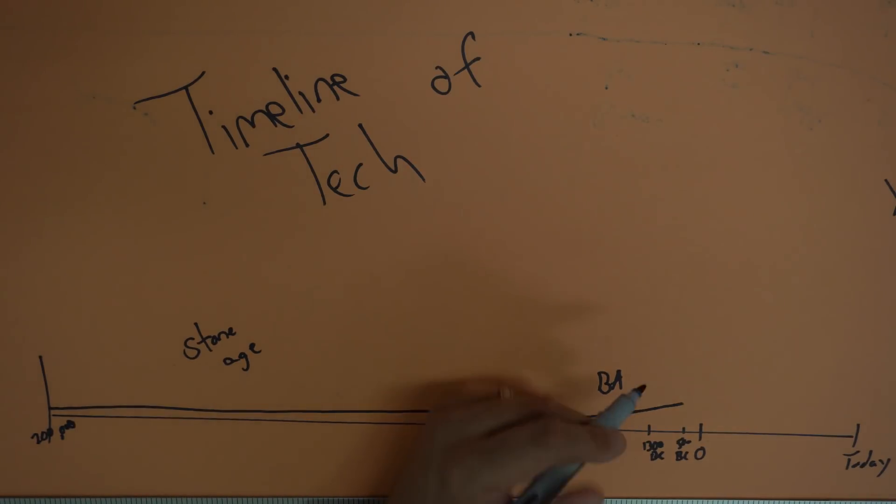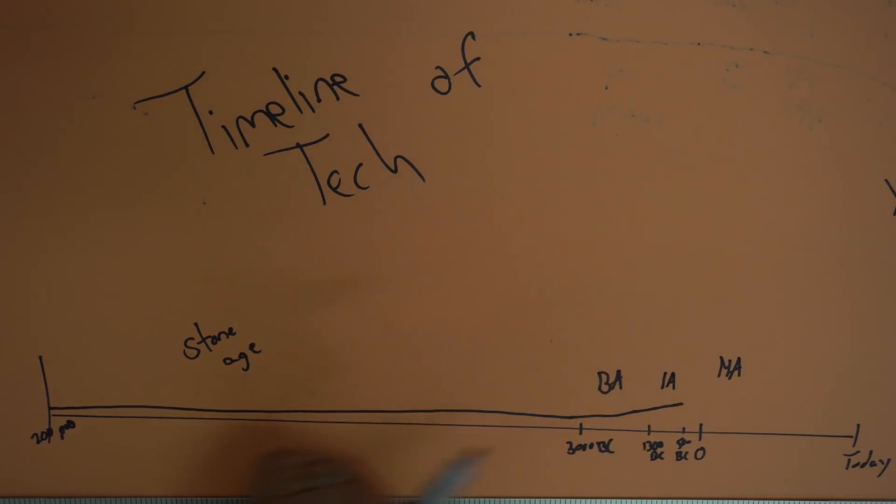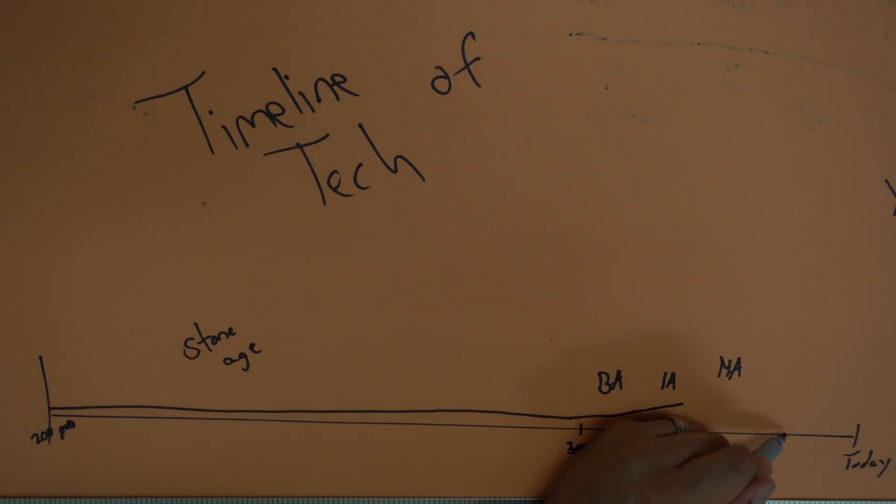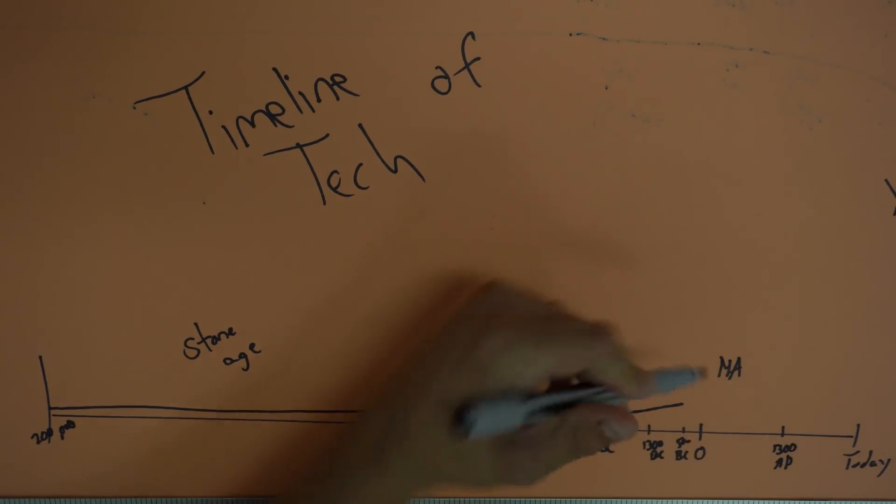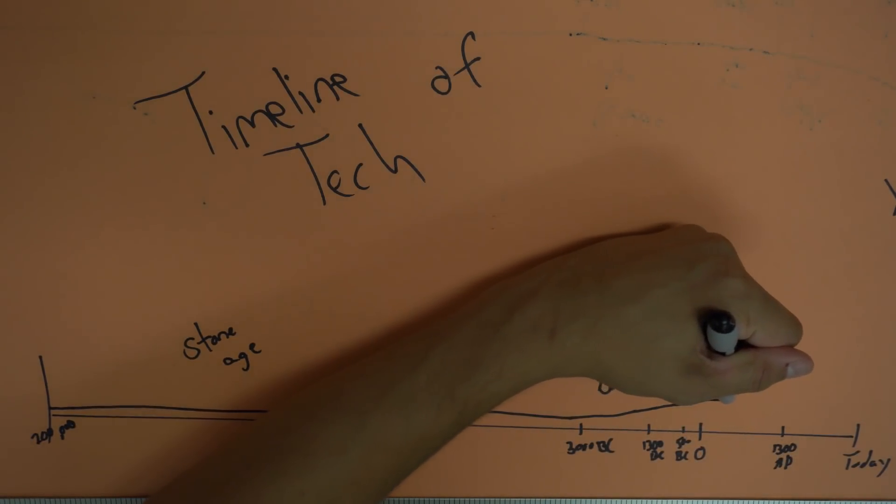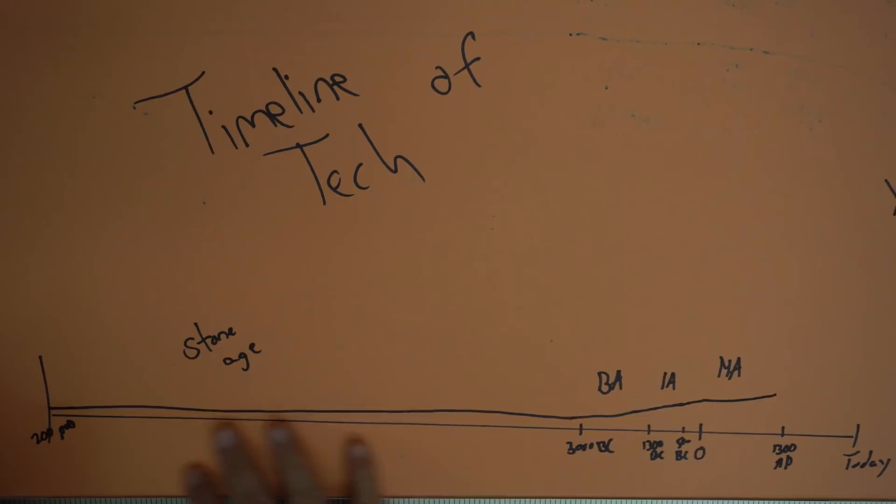From there, we dive into the Middle Ages. So I'm just going to write MA for Middle Ages. And over here, I'm going to write IA for Iron Age. We have the Middle Ages, which goes to about 1300. So say right around here, and that's 1300 AD. We start getting some stuff, but again, it's nothing too big a deal. Not a drastic change. And again, this is very exaggerated. It's going to be a lot flatter than what this shows here, because I messed up my line right there.